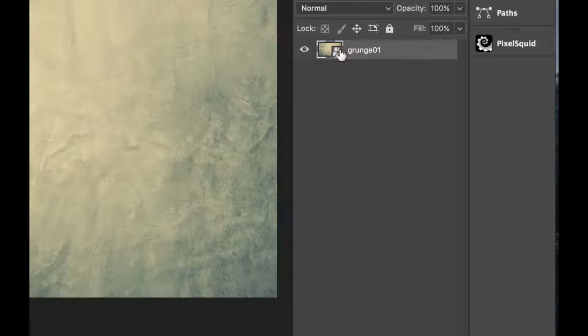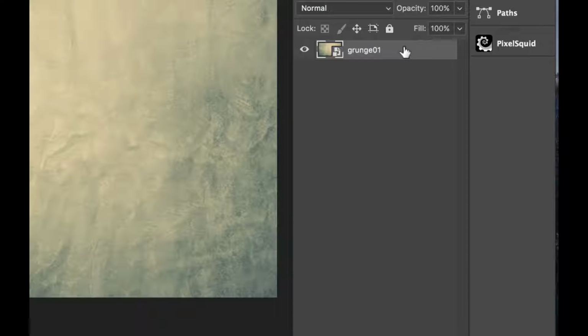Okay, now I want you to notice something here in the Layers panel. Do you see this little icon right here? That means that what you just imported came in as a smart layer, which allows me to go in and make changes to that layer, then save it, and not only will the changes be reflected on that layer, but also for every single instance of that smart layer that I use in this document. Furthermore, it allows you to add filters to the layer, but instead of embedding the effects of that filter in the layer, it allows you to go back later and make adjustments to them should you need to do so, and that can come in very handy at times.